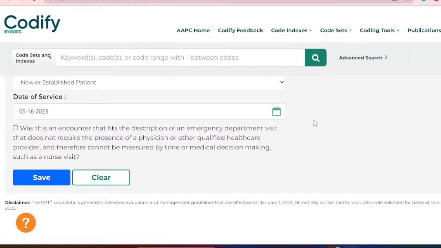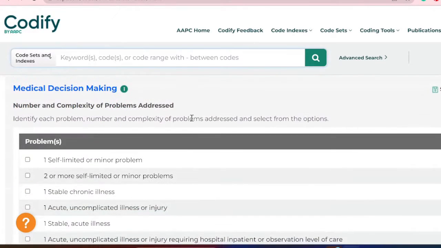This is probably a good time to remind everyone that if you think I am talking too fast for you, in the very bottom of YouTube, you can slow down the settings a little bit so I'm talking to your personal speed preferences. So now we're over here to our medical decision making components.